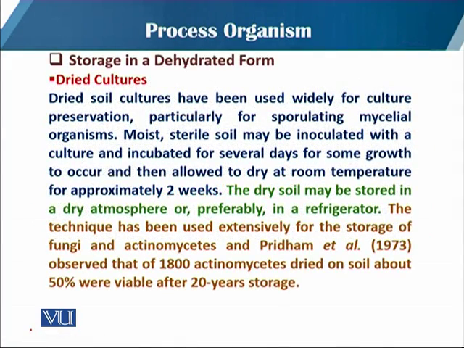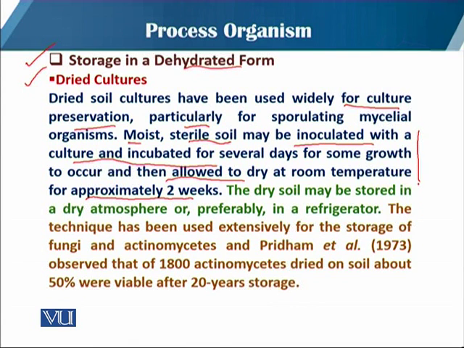As concerns the second choice, that is storage in dehydrated form, the first one is a dried culture. Dried soil cultures have been used widely for culture preservation, particularly for sporulating and mycelial organisms. Moist, sterile soil may be inoculated with the culture and incubated for several days for some growth to occur, and then allowed to dry at room temperature for approximately 2 weeks.